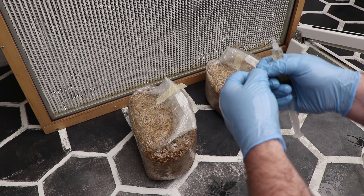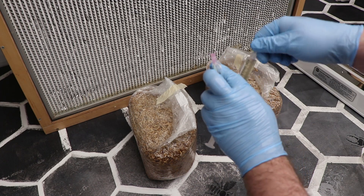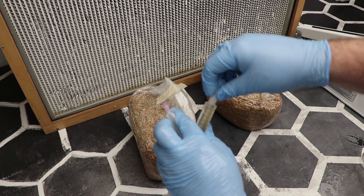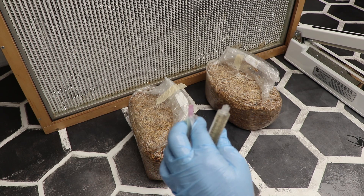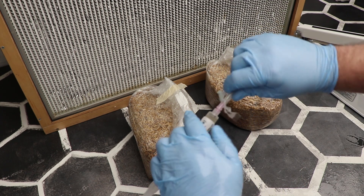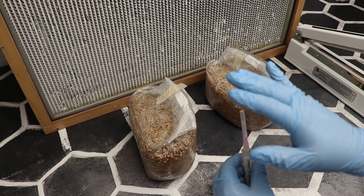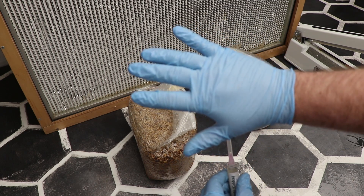I like to start off by opening the needle first, holding that towards the airstream, taking my hand and twisting off the cap on the liquid culture syringe. I then spray both of those with alcohol as an added precaution — it's not always necessary. While this is still in the package, I take it and screw it on, throw away the paper. Make sure that my hand is dry of alcohol — you do not want a lab fire. Go slow, make sure that you're safe.